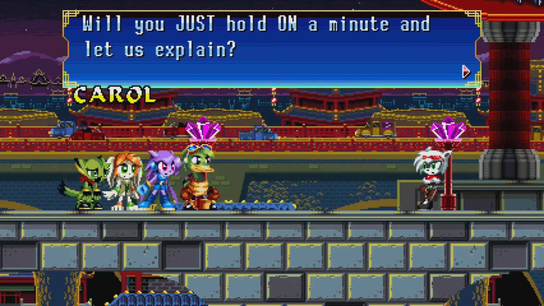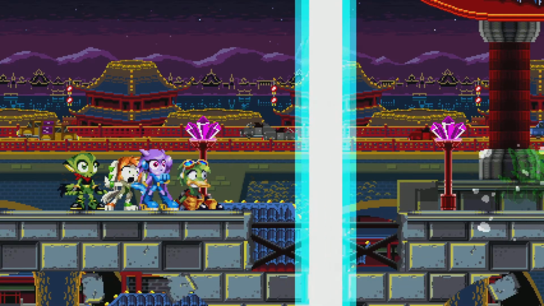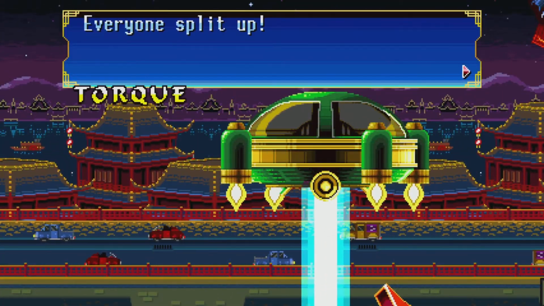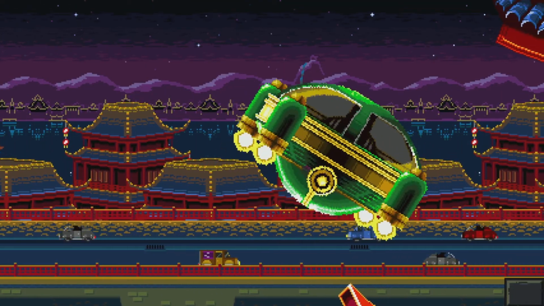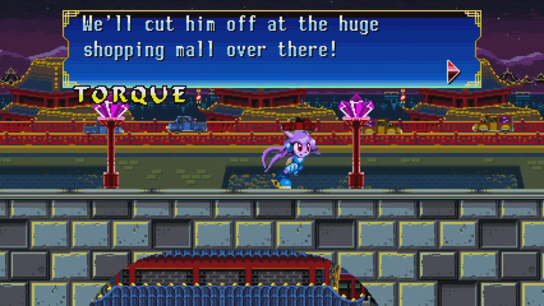Will you just hold on a minute and let us explain? What, so you can throw me off again with your lies? Thanks, but I've had enough. Everyone, split up! We'll cut him off with a huge shopping mall over there.